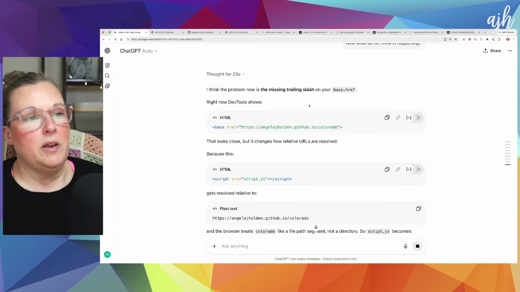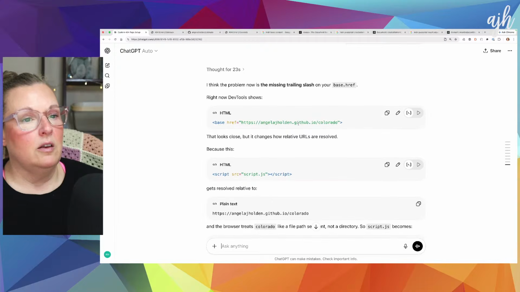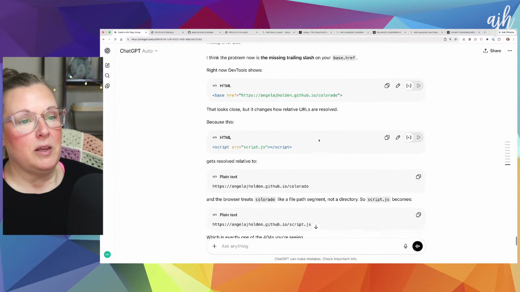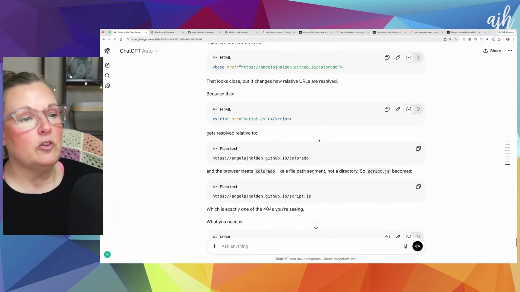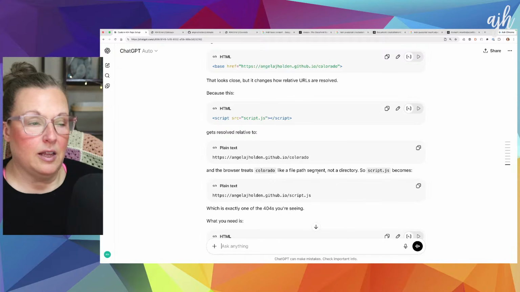I think the problem now is the missing trailing slash on your base href. Right now the DevTools shows this. That looks close, but it changes how relative URLs are resolved because it gets resolved to this, and the browser treats Colorado like a file path segment, not a directory. Oh, that is actually interesting.